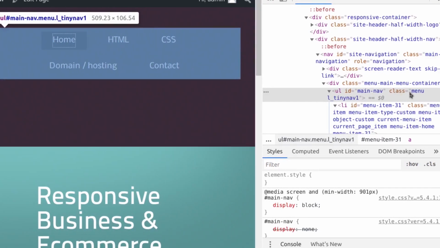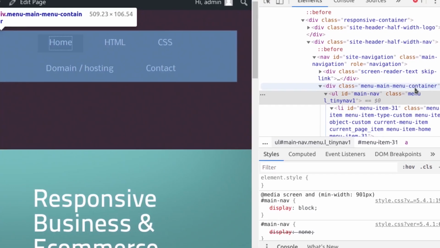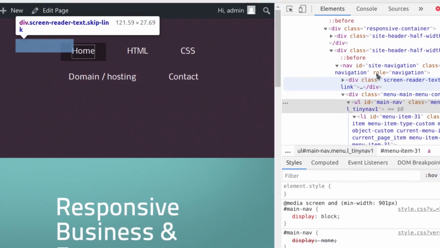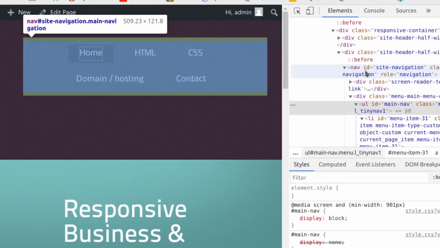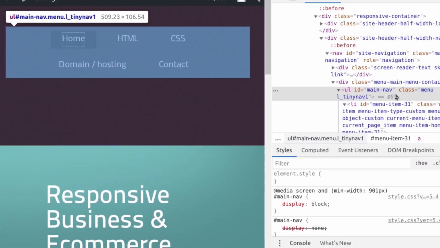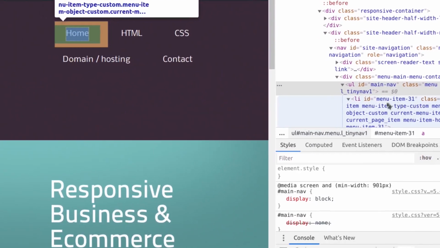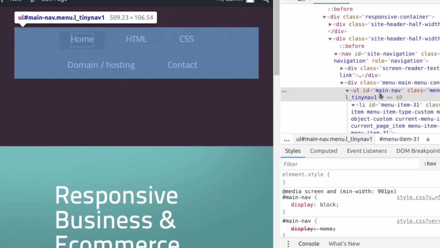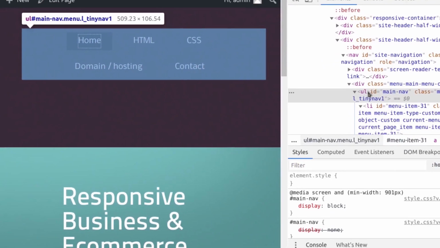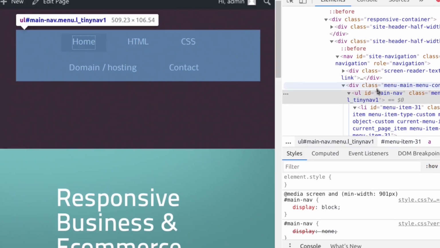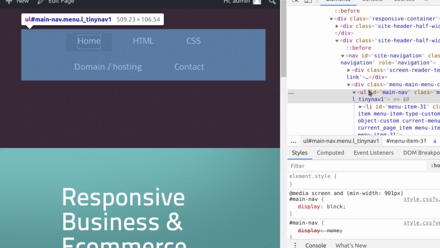Because it is a list which is part of the menu, which is inside this div container, but you can also see this nav, which is the navigation container. But I think if we target the list, you can see the menu items as well, right? But you can see that this has this ID of main nav. So we might try to target this.